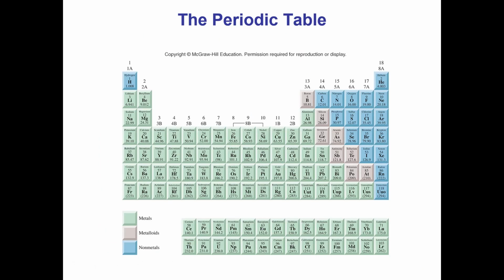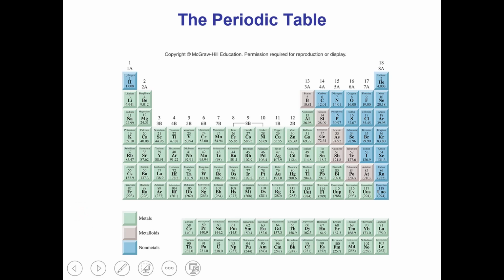So if you look at a periodic table, what you'll find is a whole lot of elements with their symbols and their atomic numbers and some numbers underneath them, and we're going to talk about what all that means if you're not already familiar with it in just a few minutes here.